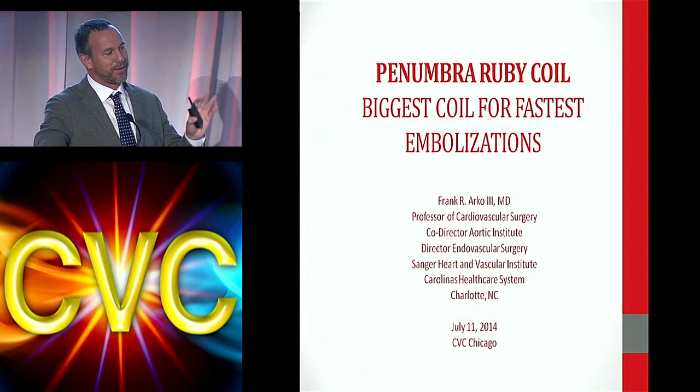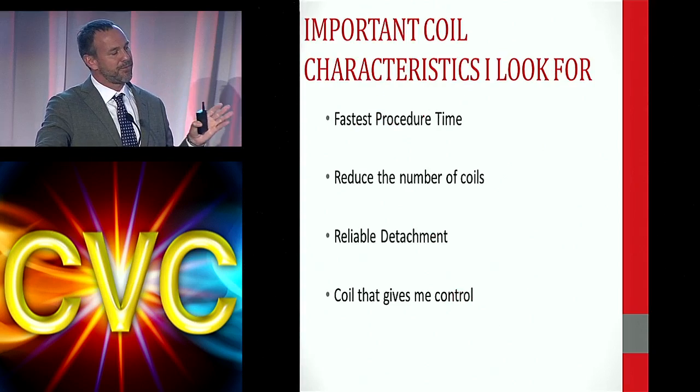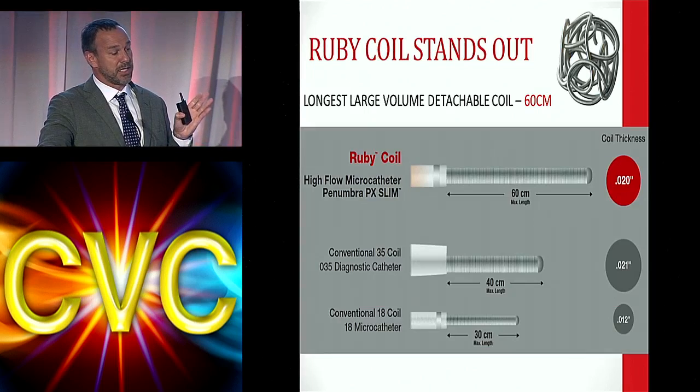This is a talk for Penumbra, and they have another device, which is the coil. So I just opened up blood flow, and now I'm going to shut it off utilizing the coil. This is a coil that's actually very nice. They come in very large sizes, so you can have a 20-60 coil. I do a lot of large vessel closures with these devices. It saves me a lot of time and reduces the number of coils. It has a very nice, reliable, and quick detachment system that gives me a lot of control. It's much larger than the other detachable coils. Most coils are based on the size of the catheter that you put them in.